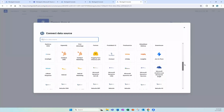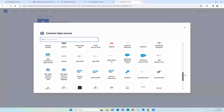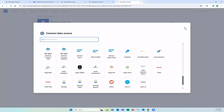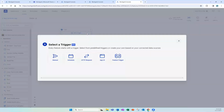And we have added recently a lot of the large language model providers, like industry-leading platforms, as I said, Hugging Face, Amazon, and Azure. But again, Salesforce, ServiceNow, all the usual contenders are available here. So somebody building this would pick the data source that matches their use case, and then they would build particular features. And those features have different triggers, different experiences. We have things that can be scheduled, we have HTTP requests, we've got apps that you can build, we've got notifications. So again, a wide range of ways to deliver the content to the end user.